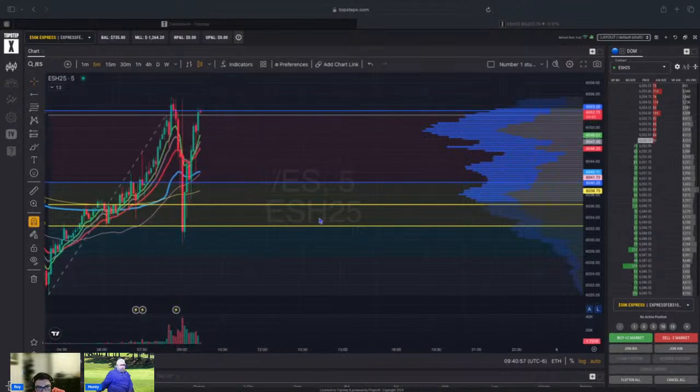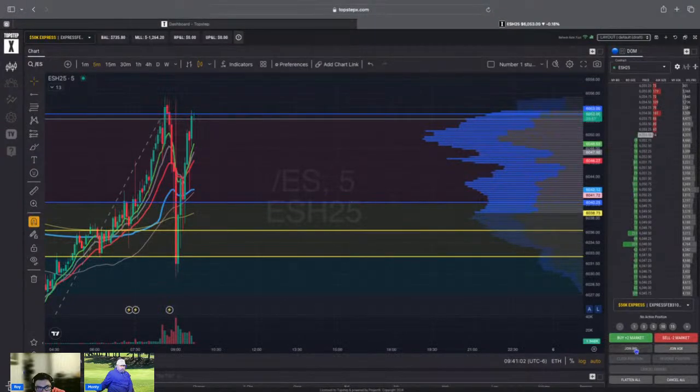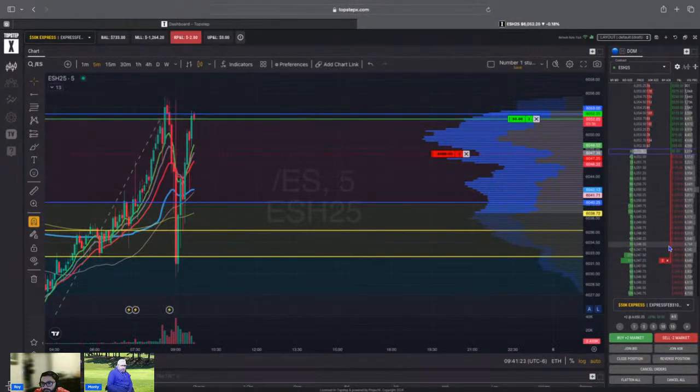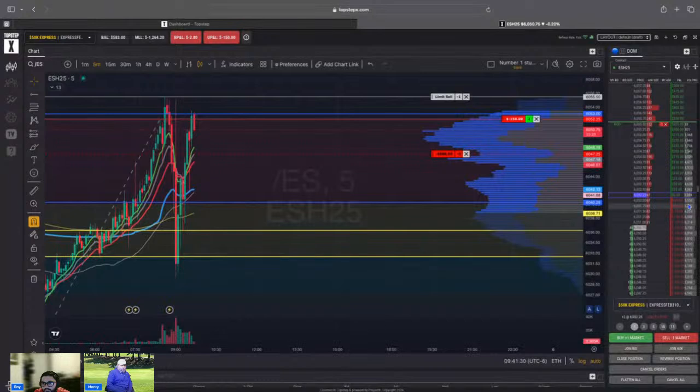I think I'm going to actually take it, Roy. Yeah, I don't mind it. Let's see if we can test this top again. Right there, 52.25. Let's see if it'll hit. Yeah, we're in it. So now we're going to take this one and we'll see if we can cut one at high of day. Of course, now it comes back a lot.